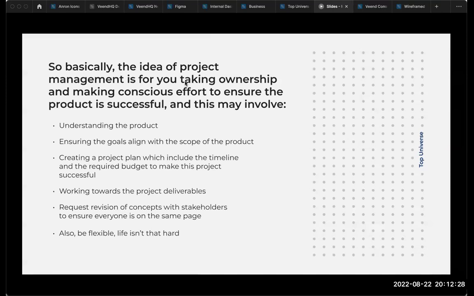Okay, what are the things I will need? What are the costs I will incur in trying to carry out this task? If you're a designer, surely you need an internet connection. You also need fuel, because Nigeria has a plenty power supply. But these are things you need to take into consideration. That's why I term it creating a project plan. What are the things I will need?